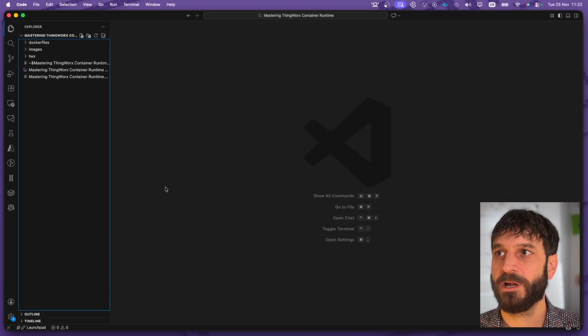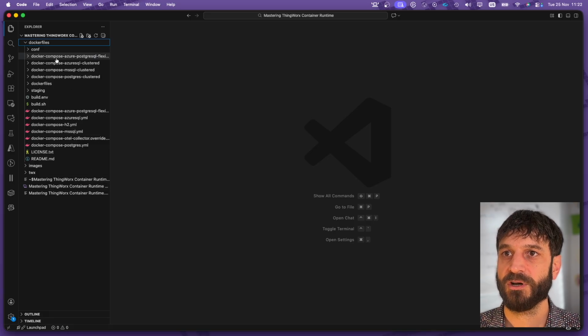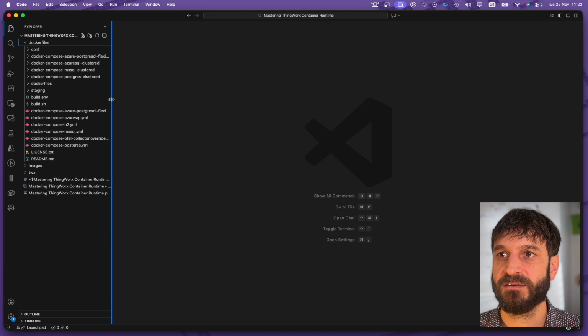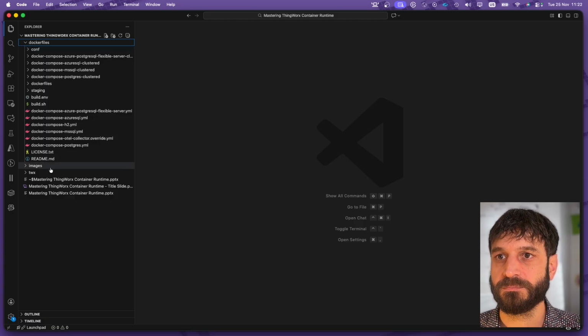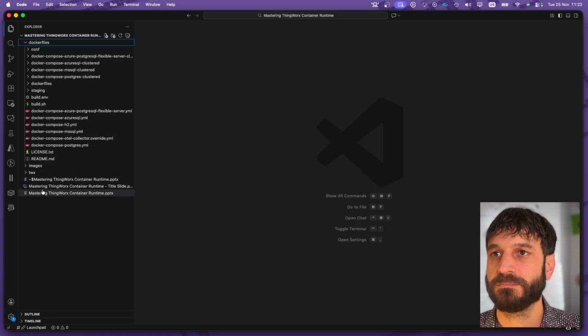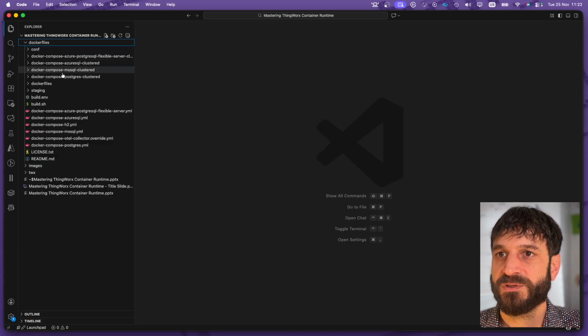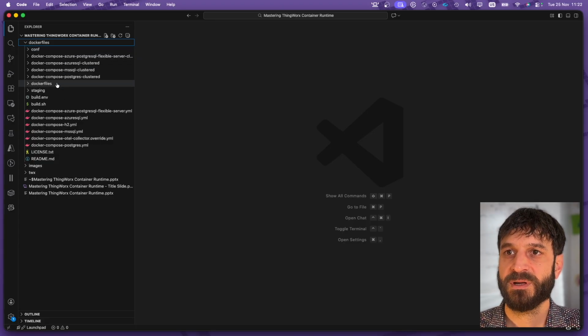What have we got where here? So the first thing we're going to do is have a look at the Docker files. This is an extracted view of the Docker files here from the ThingWorx downloads. And you can see the different compose files for some of the different architectures or deployment methods.